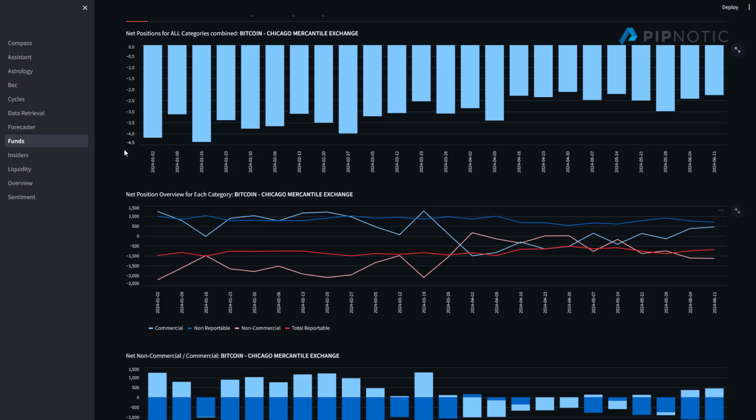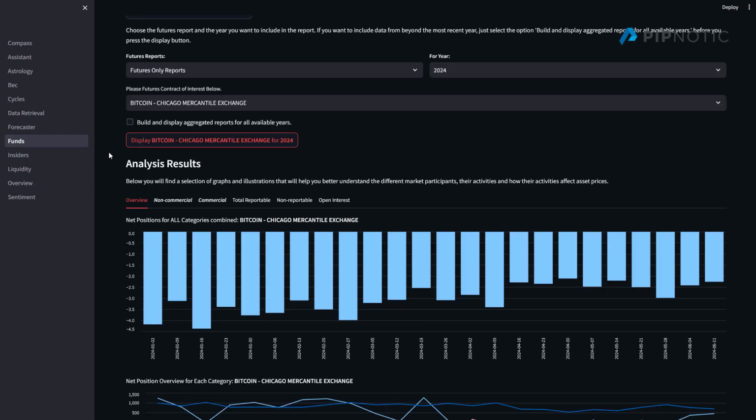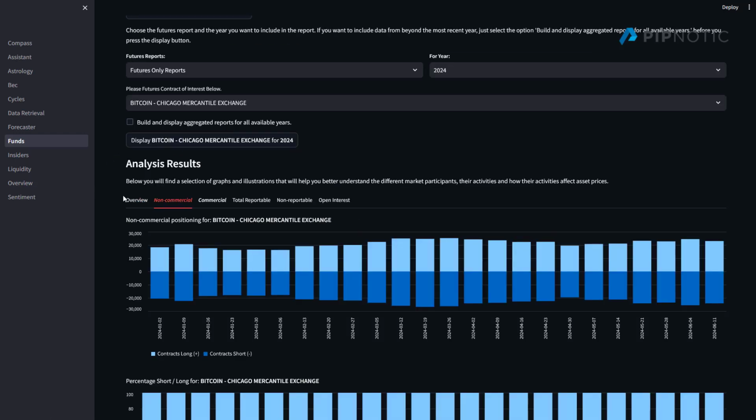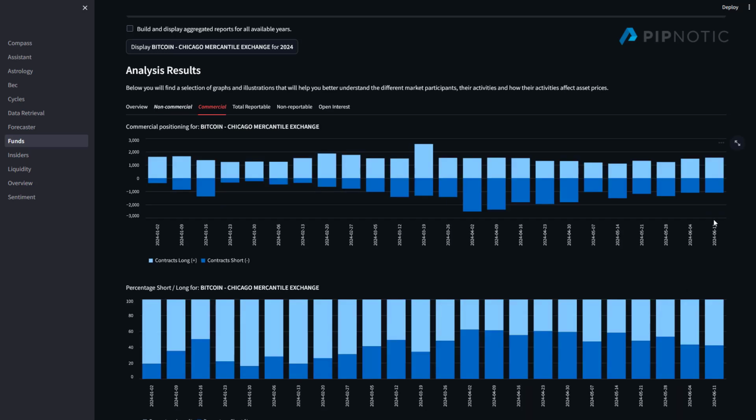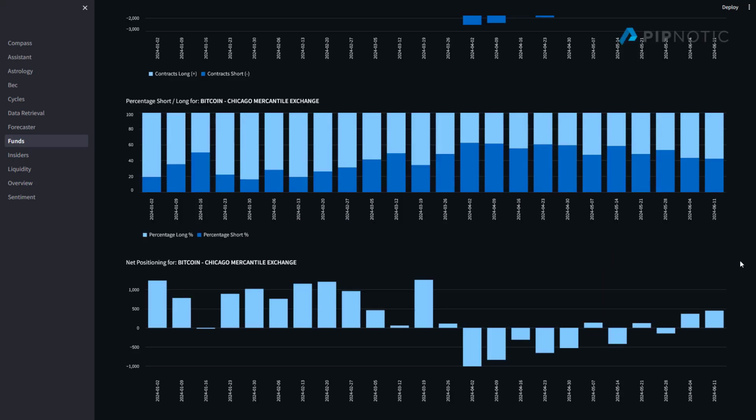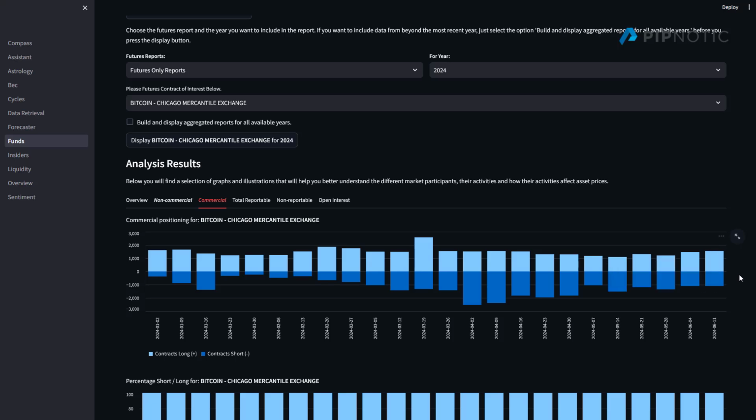Let's have a look here. So let's look at the non-commercials. Well, these are flat. The commercials. I wonder who would be hedging about fluctuating Bitcoin prices. Maybe some of the funds who are selling Bitcoin. It'd be really interesting to have a little bit of insight into that. If any of you have any insight, I'd be super happy to hear from you.